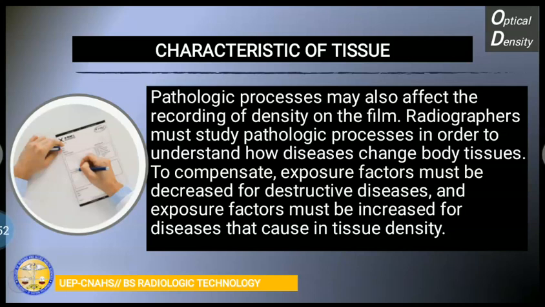Okay, so pathologic processes may affect the recording of the density on the film. Halimbawa, maganda naman yung technical factor mo. Maganda na yung KVP, MAS, maganda yung position. Nasunod naman yung anode heel effect. Maganda naman yung pagka-develop. Match naman yung screen tsaka film. So, pwede pa rin magkaroon ng hindi magandang kuha. Kasi nga, nasa pasyente na pala yung problema. May sakit kasi yung pasyente. Kaya do not expect na magaganda lahat yung appearance ng film.